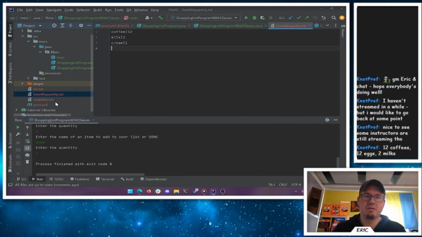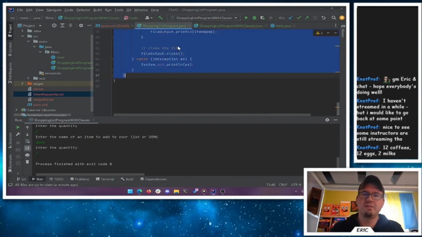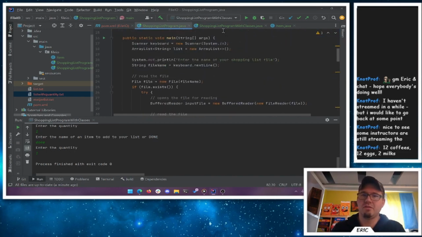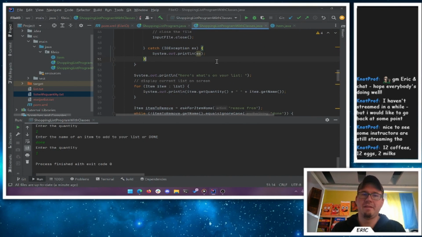And let's see if our list now has, we have coffee, we have milk, and we have cream. We were able to get rid of eggs successfully. Look at that. It's working. All right, so we have 2 different versions, right? One that uses the class and one that uses just a string. Right? So the class is obviously much more interesting, has a lot more going on here, and that's what we're going to kind of roll with for our next project.